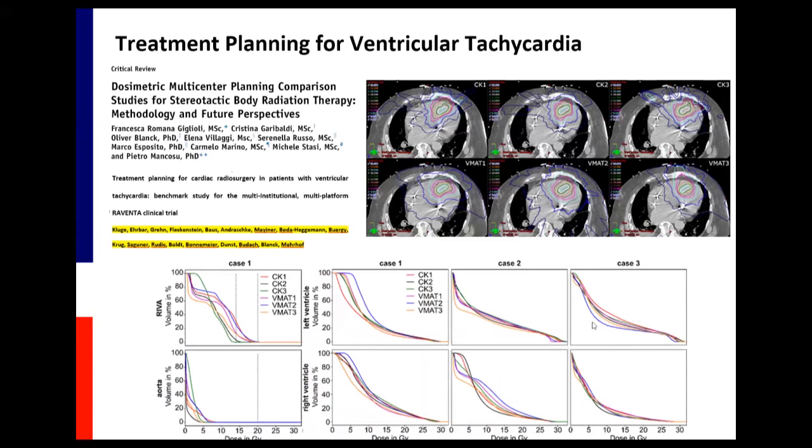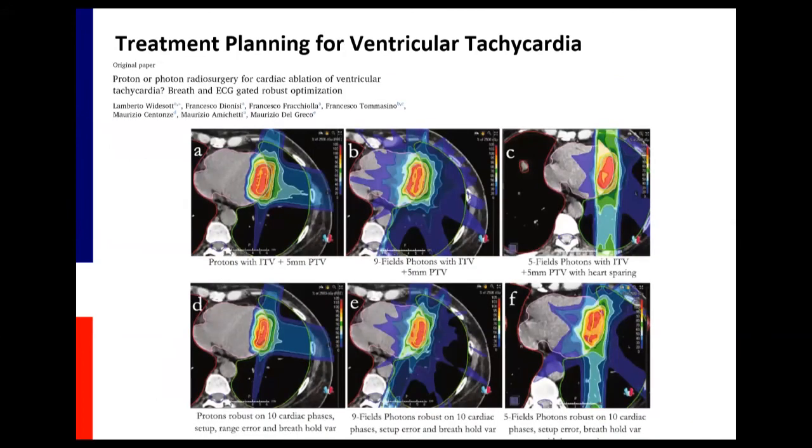So really, from the treatment planning perspective, you have your dose limits. You want to have 25 gray. You maybe want to have some inhomogeneity in your target, which is unclear. Do you want to treat 25 gray at 80% isodose, or maybe go lower and have some more high dose in the real target to create long-term scar? That is really unclear. We don't know. We're at the beginning there. But otherwise, it's pretty straightforward and pretty much the same as you do in lung SBRT.